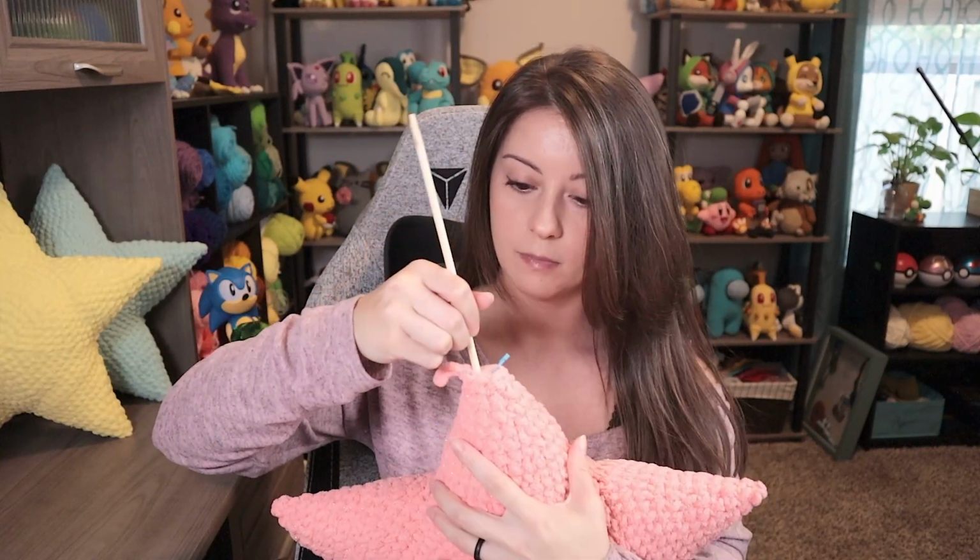As you're working along and coming up to the end of that 5th star point, just make sure you keep stuffing as you go, and then close it off. Once it's all closed off, you are pretty much done. And now you have your very own completed star amigurumi pillow.